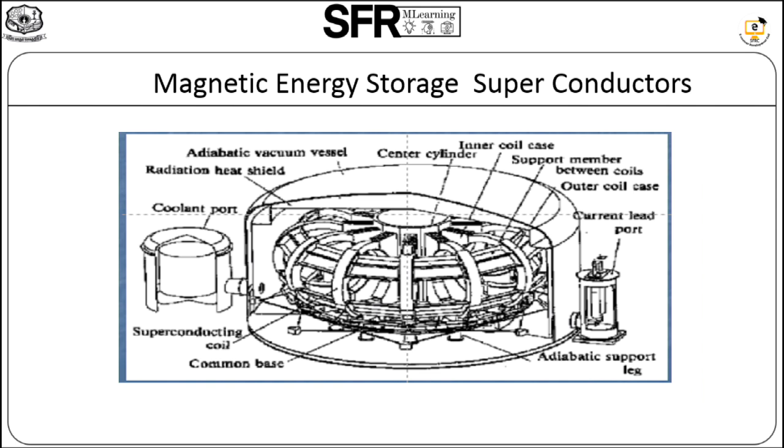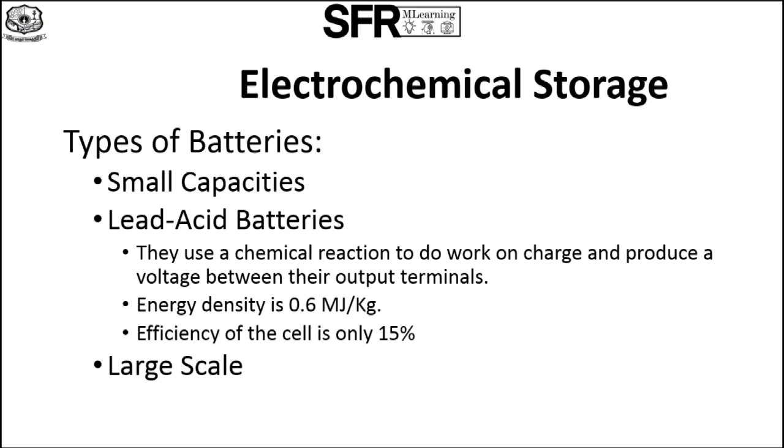The next is magnetic energy storage using superconductors. We call this SMES systems. They store energy in a magnetic field created by the flow of direct current in a coil of superconducting material that has been cryogenically cooled. The principle used here is that at low temperatures, electric currents encounter almost no resistance. They store energy in the magnetic field. They are environmentally friendly and highly efficient. Depending on the peak field and the ratio of the coil's height and diameter, the storage capacity will vary. Then next is electrochemical storage.